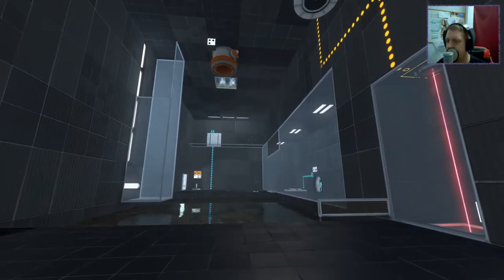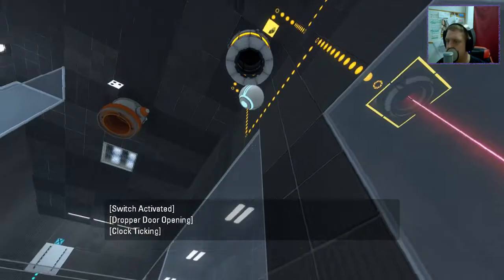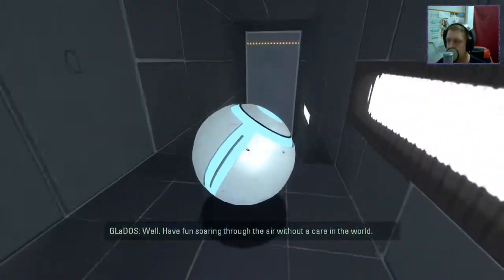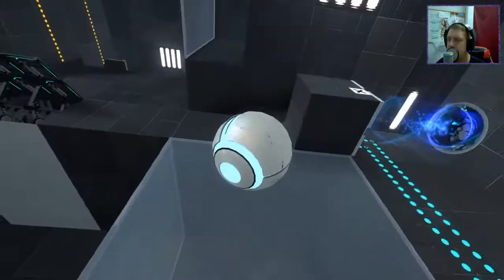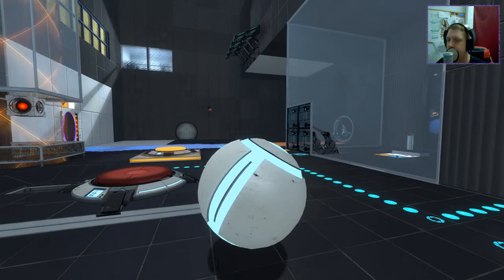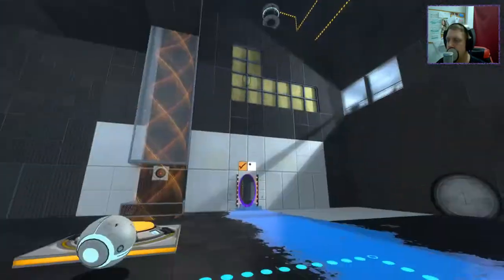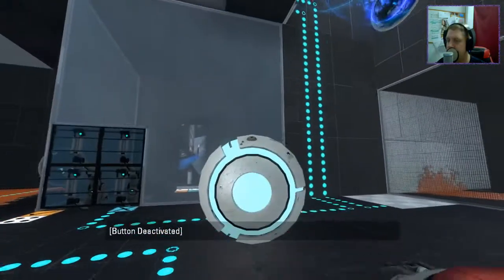Okay. Have I just, like, missed a massive chunk of the map? I don't know. Let me save. Well, have fun soaring through the air without a care in the world. Nope. Okay. So, oh, really? They can roll off these cube buttons? I didn't know that.